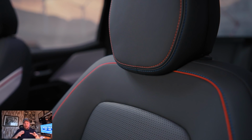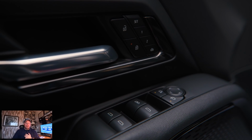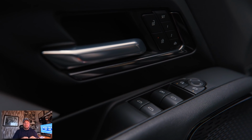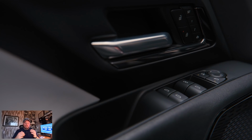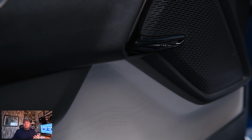Inside the cabin, they have the new 17-inch diagonal LCD freeform infotainment screen. So this is the big screen there in the dash. You get that paired with a neighboring 11-inch diagonal display behind the driver that's reconfigurable, so you can put what gauges you want on that screen, which is pretty cool. And you have a heads-up display. They say with a field of vision over 14 inches, which is impressive.